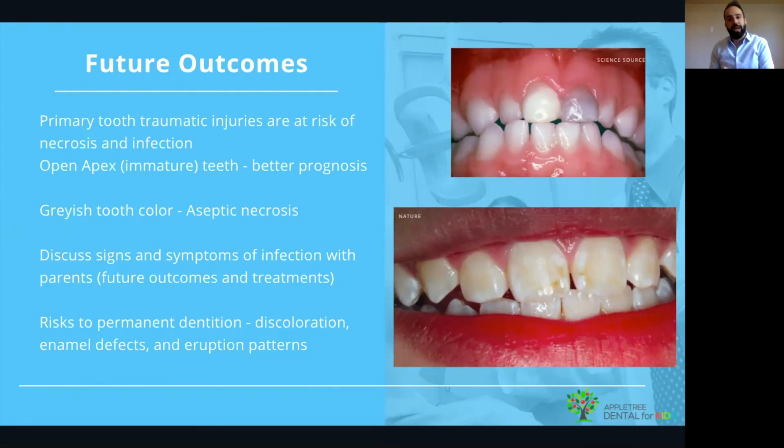So all we have to do now is monitor any signs and symptoms of infection. So abscesses, pain, any enlargement of the area, facial swelling. These are the things I tell them. And I tell them that by having this, not only do we have to take the tooth out to let that area heal, but by leaving infections around, you're at risk of damaging your permanent teeth.